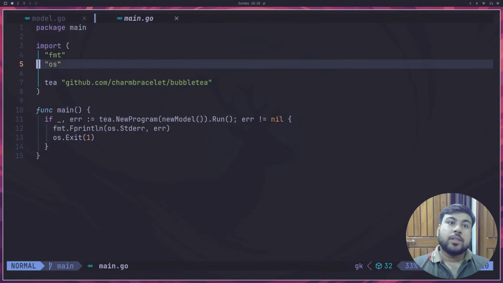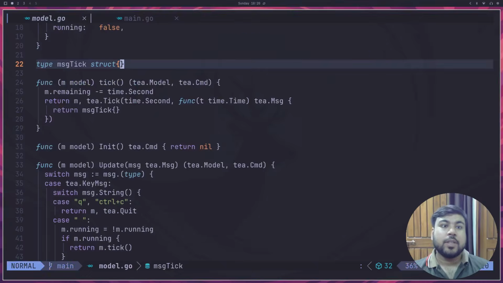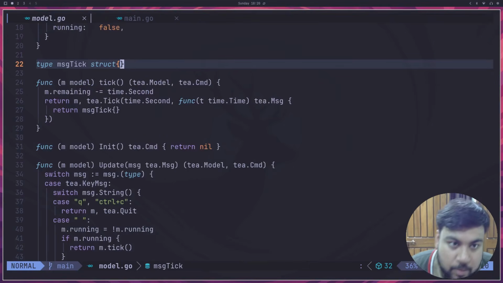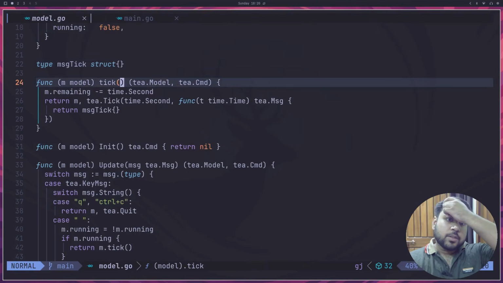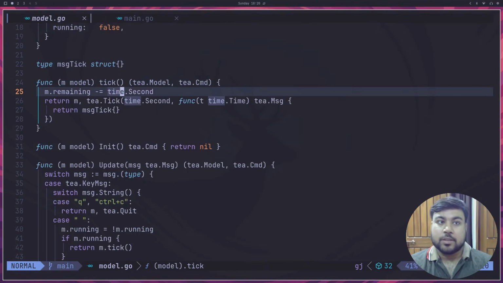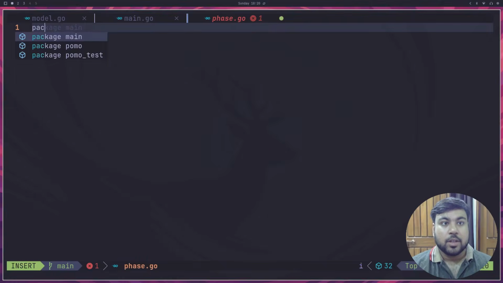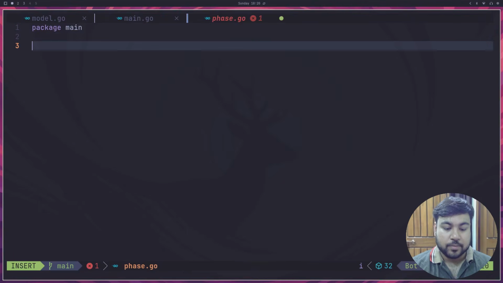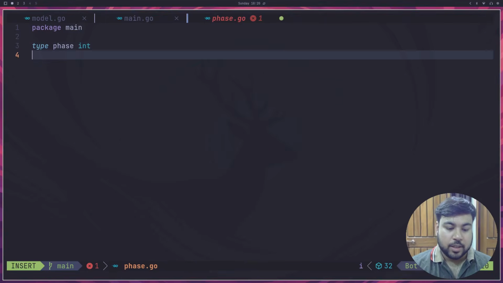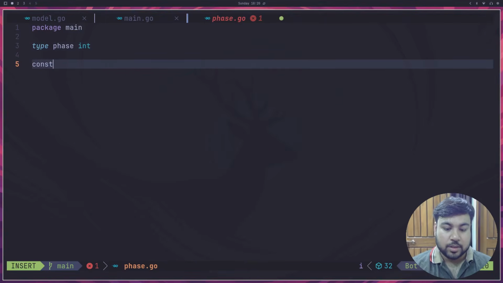Now this is just one timer, but we need a consecutive timer for Pomodoro to be successful, so we need some phases. I'll create another file called phase.go, and I'll create a type Phase which will be int, and I'll create some constants.